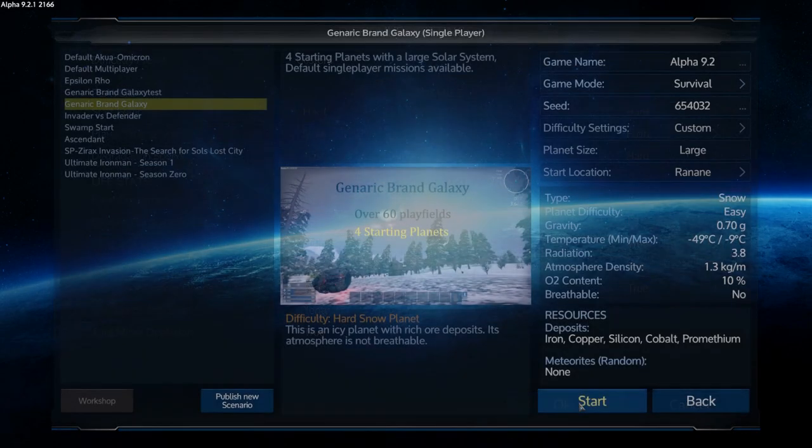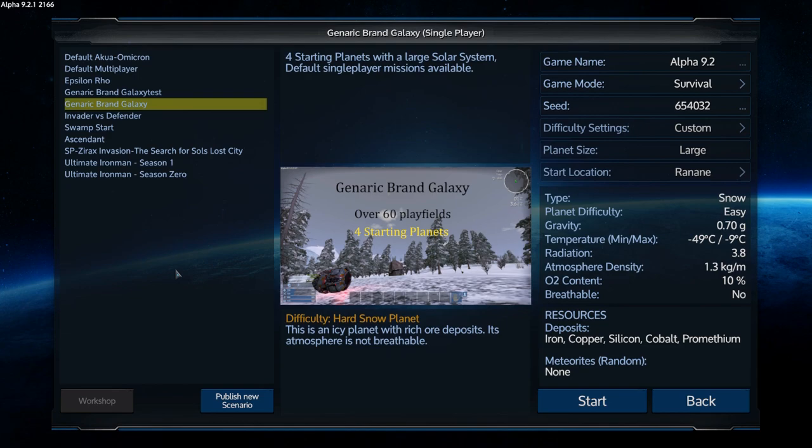Which is basically what you want for end game, really. I mean, the environment doesn't matter so much at end game, but everything else does. O2 consumption still matters. At end game, you have to think about that when you're going raiding.